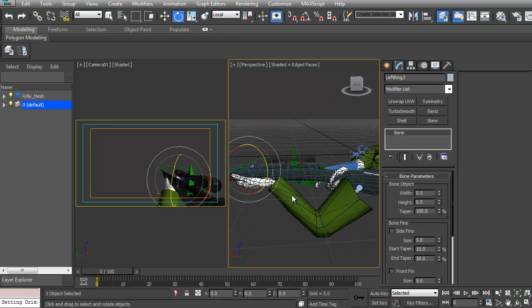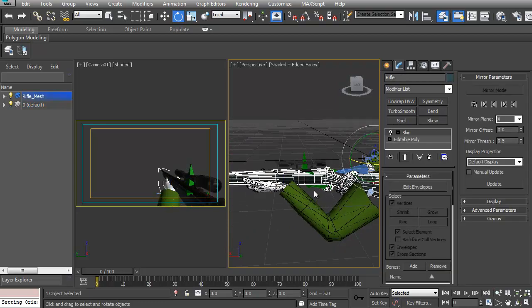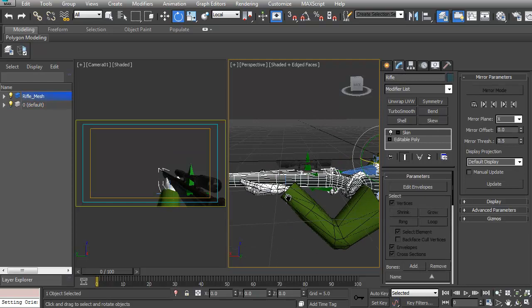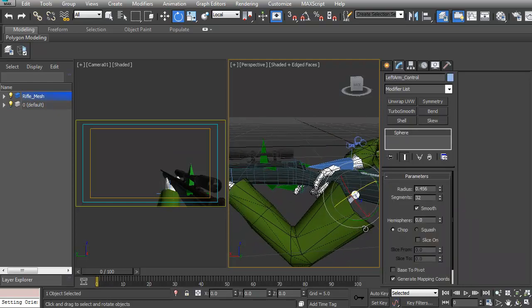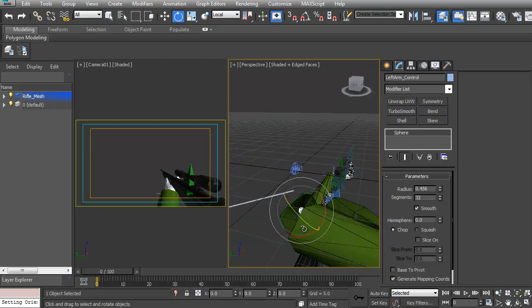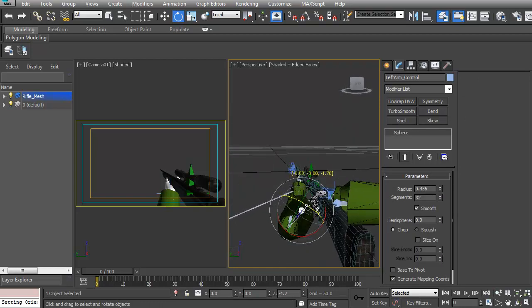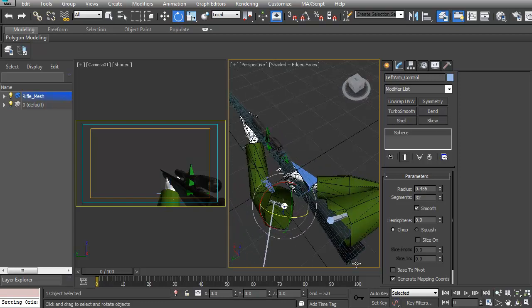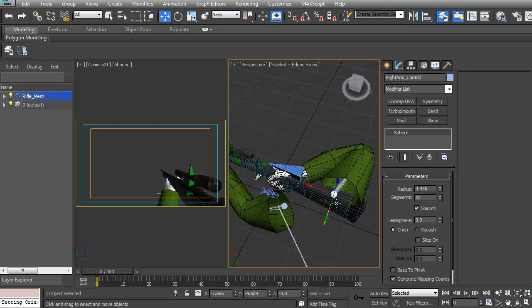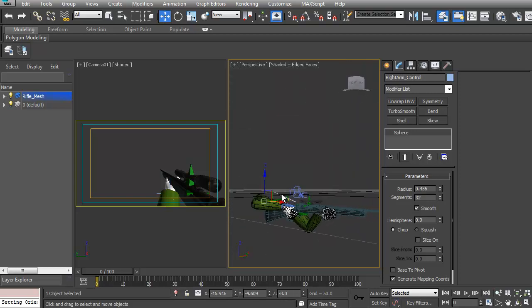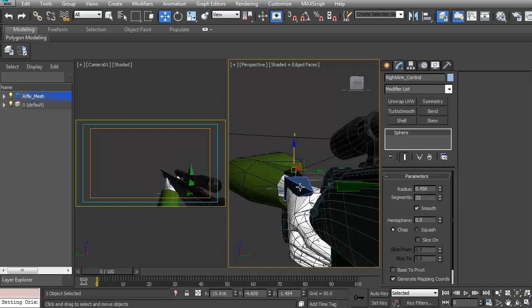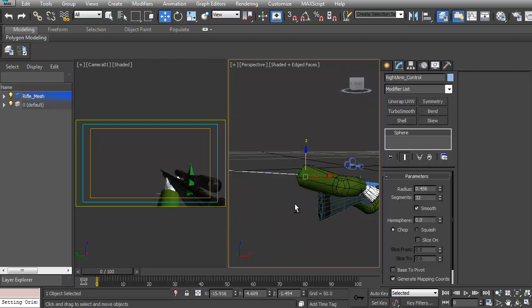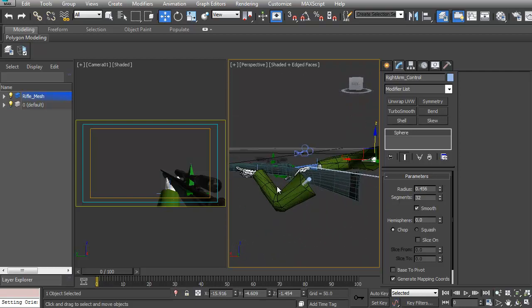To be honest, you don't even need these meshes in here. You don't need this mesh. You don't need the arms. You don't need the hands. You could just have the two skeletons in here and animate it 100% fine. It will work, but it's just going to make it so that you don't have that good of a visual ability to see what's going on. So I'm just going to try to make that do its thing.